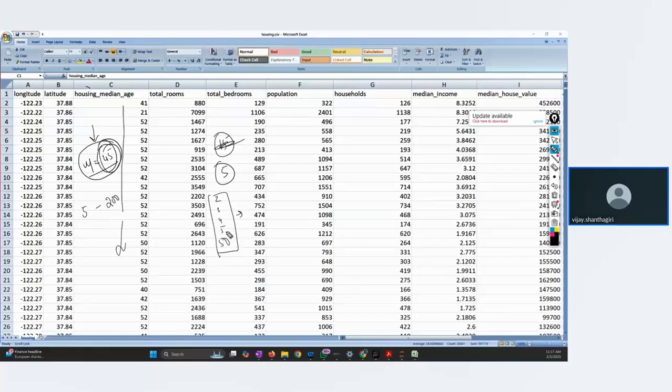how much will it be? 55, 59, 61, 64. 64 divided by 5, around 12. So now the mean age of these houses is 12 years. But some are very new, right? Some are just 2, 3, 4. Because of this, the entire mean calculation got messed up. This is the outlier.